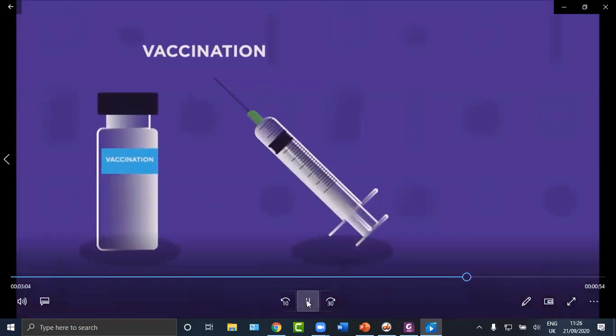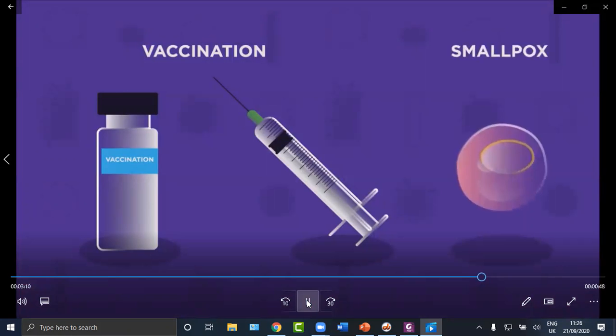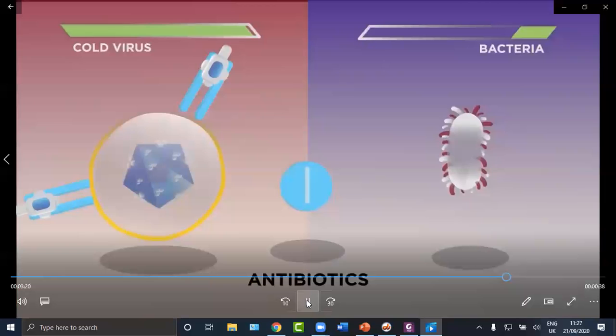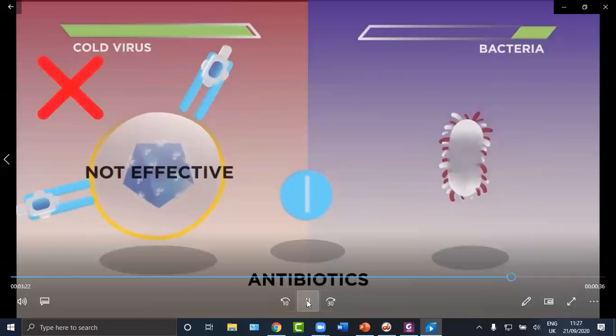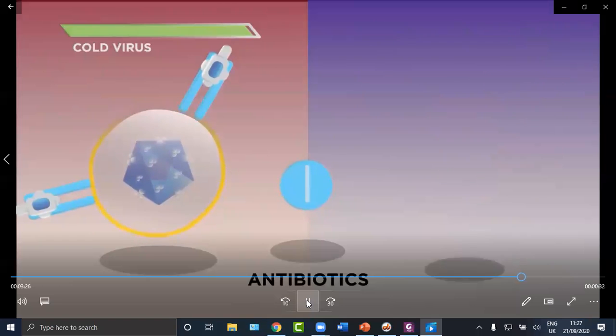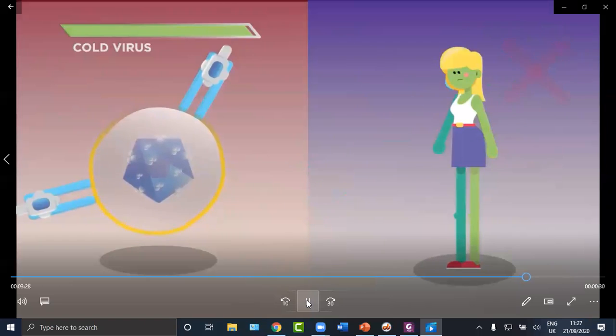Scientists have developed vaccinations against lots of viruses, which have even led to the eradication of some viruses like smallpox, as human hosts become immune. However, some viruses like HIV have proved impossible to develop any kind of vaccine for. Did you know that antibiotics do not work for viruses? They are only for bacterial infections. If you have a cold or flu, you shouldn't be taking antibiotics. They won't make any difference.